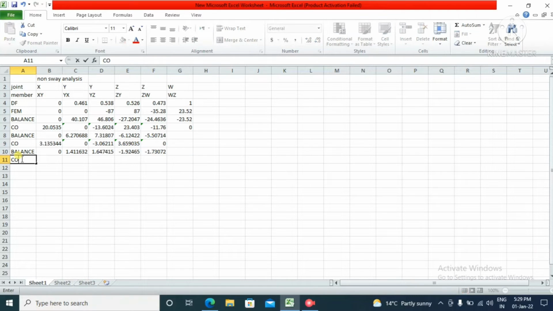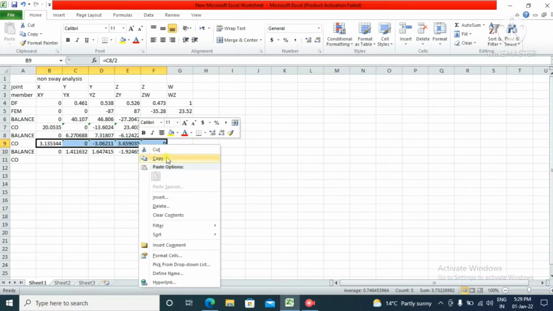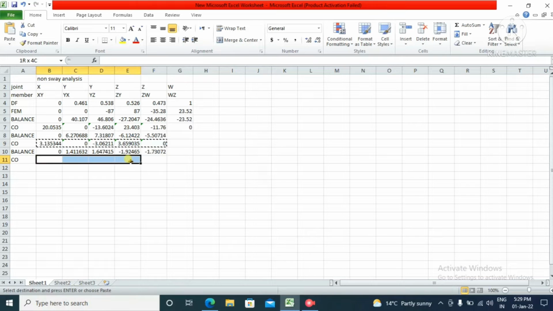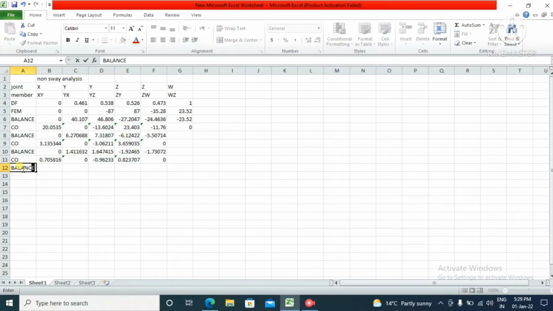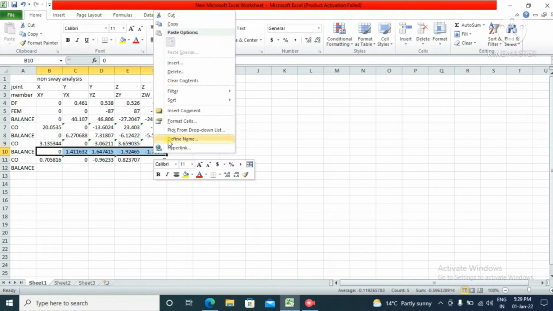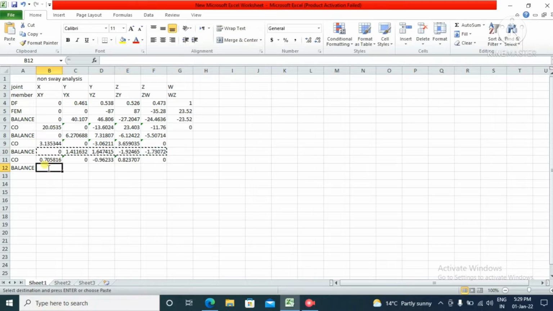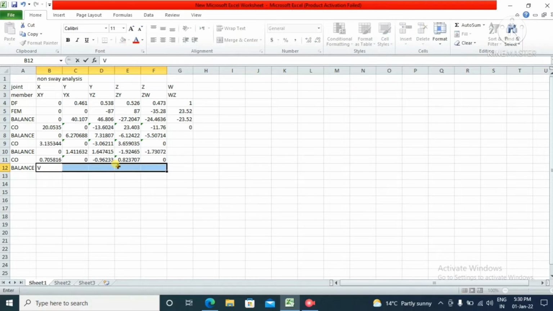And here again we need to take carryover, just copy row number 9 and paste it. Again we need to do balancing.